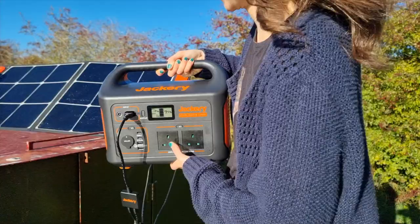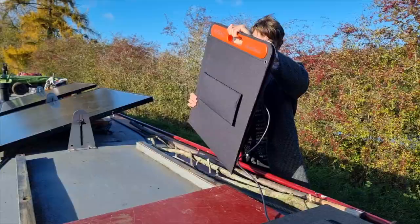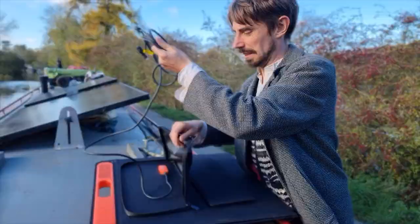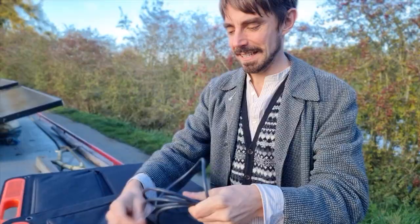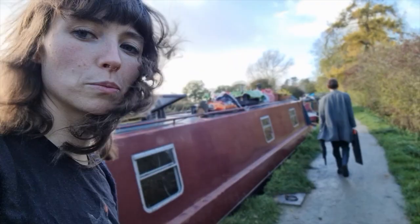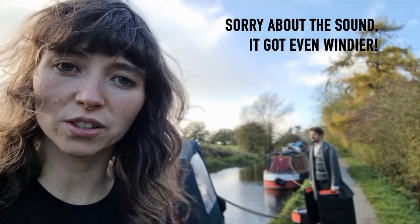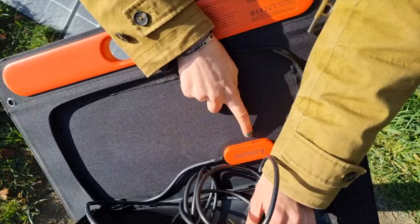The only thing is getting Alan used to the Jackery, as she sees it as an invasion of her territory. These panels are super easy to put away — they're magnetized, have little legs, and pouches to put the wires in. We're also going to be using this in our van for festivals and camping. We have no power in the van, so it's going to be amazing to work from it for video editing, and we have a little fridge in the van too. You can also plug USB things straight into the panel to charge your phone — another little bonus.